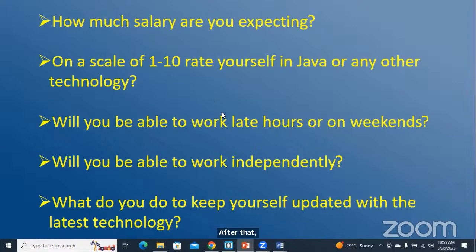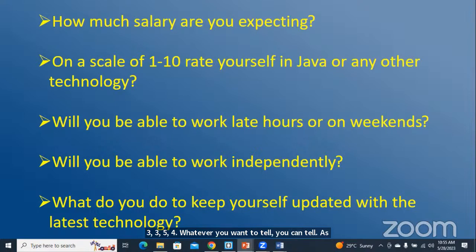Some questions will be asked in the HR interview. This question, 100% will be there: how much salary are you expecting? Don't say I am expecting around 3 LPA. The word around should not be there. If you say I am expecting around 3 LPA, then he will think that if we give 2.5 LPA also, it is fine for him. So give an exact figure: 3, 3.5, 4. Whatever you want to tell, you can tell. As a fresher, you can start from 3, 3.5.